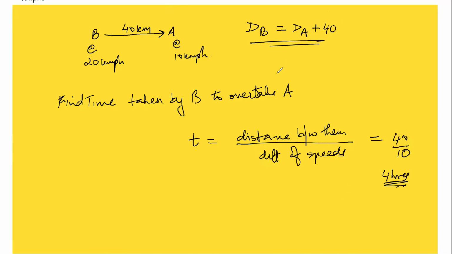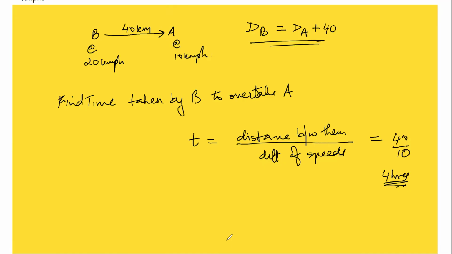Now, one crucial assumption that you have to make is that, let's just say that we find them at 12 o'clock in the afternoon. 40 kilometers is the distance between them, right? And we find A at 12 p.m. and we find B at 12 p.m., 40 kilometers behind A. And from 12 p.m., at 4 p.m., B catches up with A. So from 12 to 4, A also traveled for 4 hours and B also traveled for 4 hours, right?